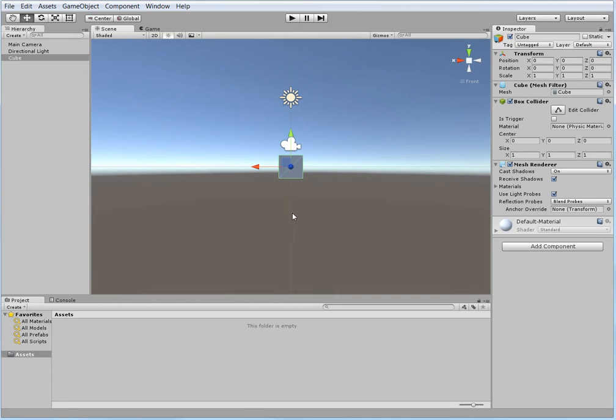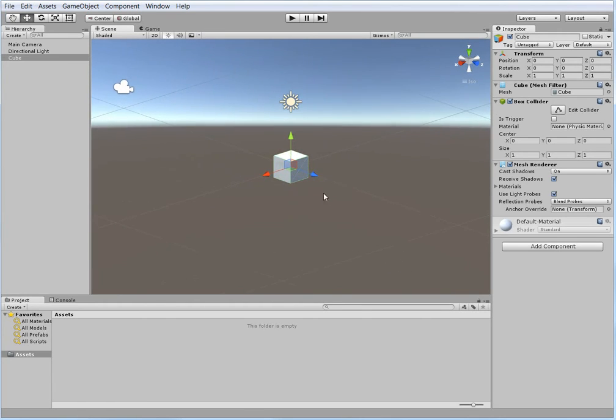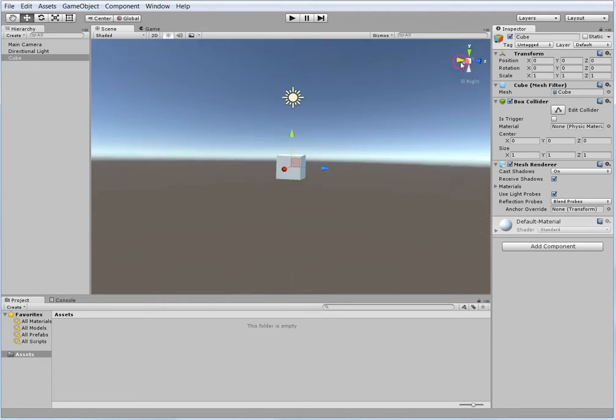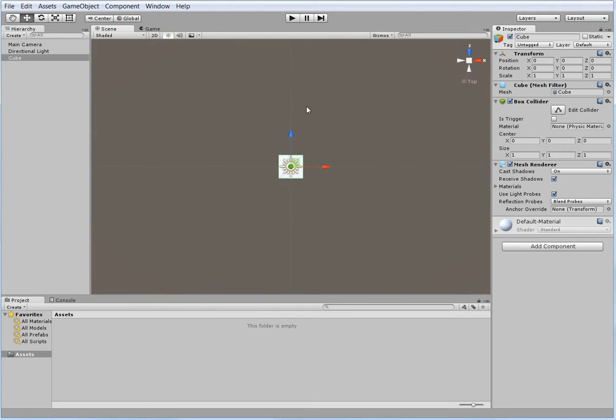You'll also notice that if you cam around a little bit, you're looking into it from the point. So if I click red, I'm looking into the red point. If I click Y, green, I'm looking into the green point. What we also have when we have this is the opposite side.